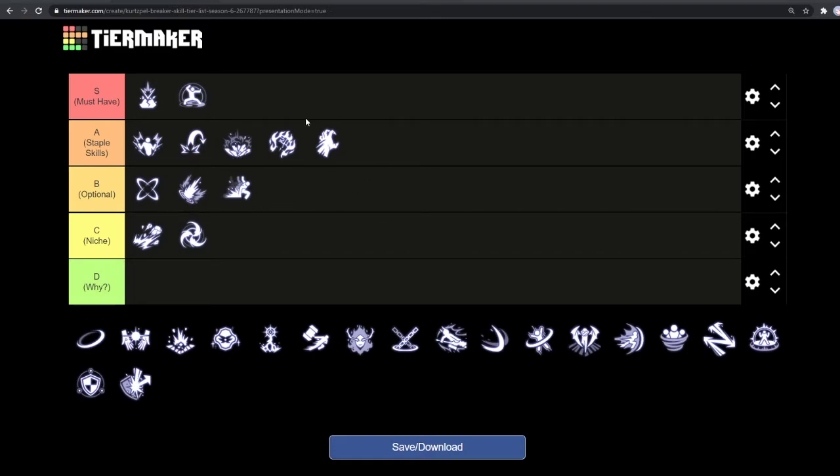And then we have the staple skills. So I think IC and Ultimate Heat are pretty good staple skills.